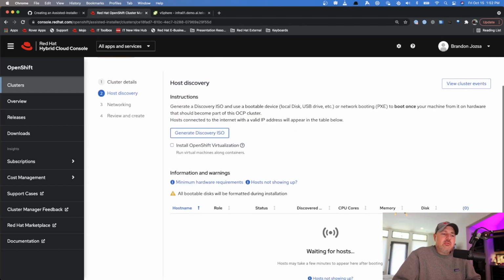But where the UI lacks is where the aicli picks up, and that is customizing the deployment. For example, if you want to give it a custom IP address, you're not using DHCP on a broadcast domain and you want to assign the IP address statically, then you need to do something a little bit different using an nmstate file, which we'll go over in a moment. Or let's say you want to install, like I've been mentioning, a custom CNI. How would you do that? Because you obviously need the CNI deployed with the cluster at the time of instantiation. These are the things that we're going to be covering today.